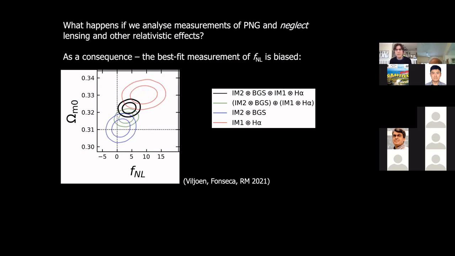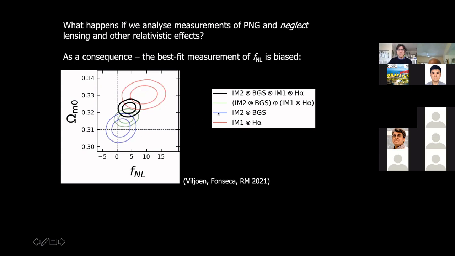Now that bias may be very tiny, and then you could say, well, although that's theoretically the correct model, we can just forget it because the consequences of forgetting it are unmeasurable. But in the case of the 4 surveys that I've been talking about, you can see that there's a very real bias. The only case in which there isn't a bias is the low redshift combination of IM2 and BGS. You can see that the fiducial value of f_NL, which I've marked here in the crosshairs of the 2 dotted lines, is still contained in the 1 sigma contour of the low redshift combination.